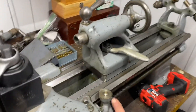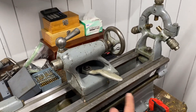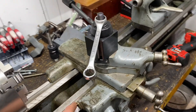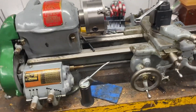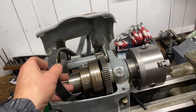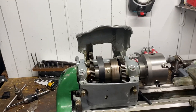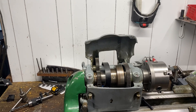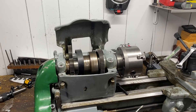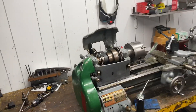Another quick update: I changed out the wipers from the kit — there are two long wide ones, one at the front and one at the back, and I also did the four little way wipers on the saddle. Really happy with how the spindle went back in. I can't wait to use the rubber belt. I was asking people what that other belt material was — I saw somebody on eBay selling that same composite belt material, but I wasn't thrilled with it. I'm going to be really stoked to have rubber on there.